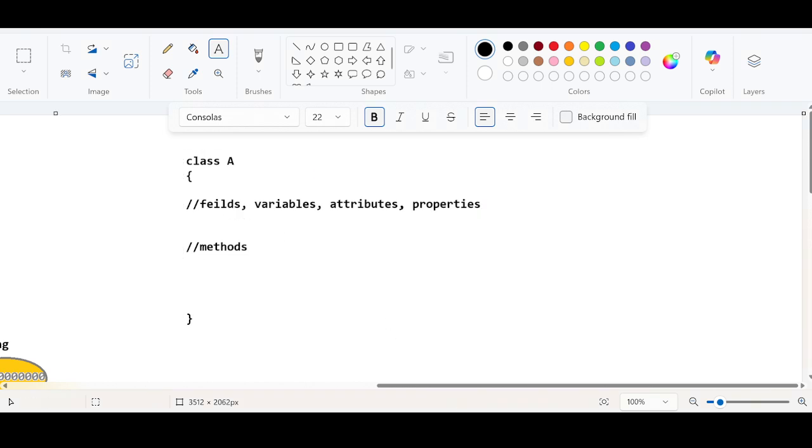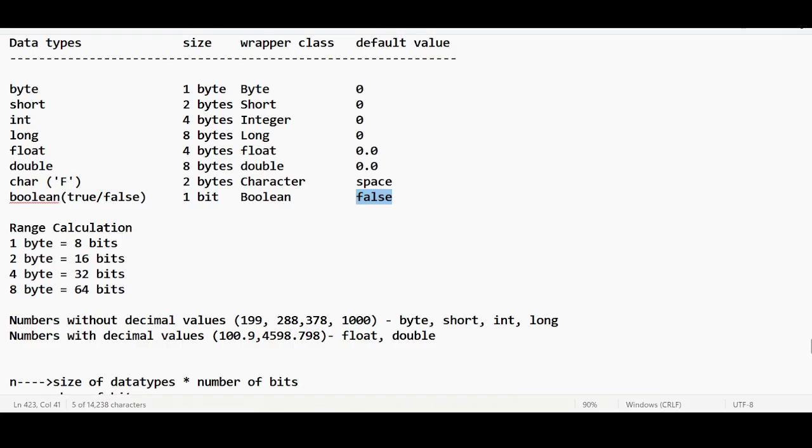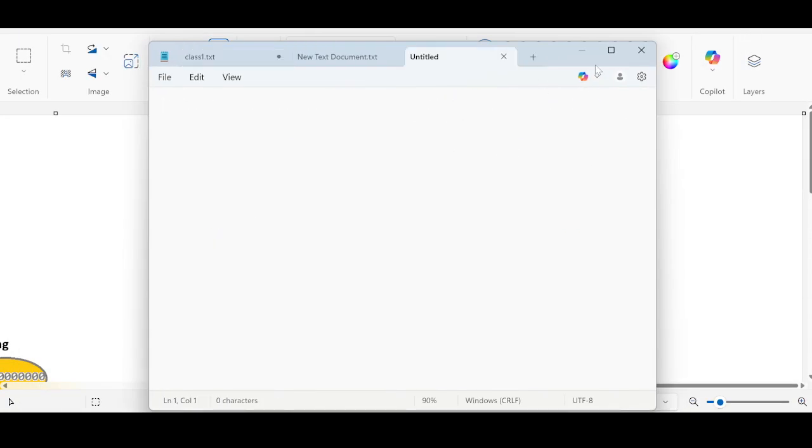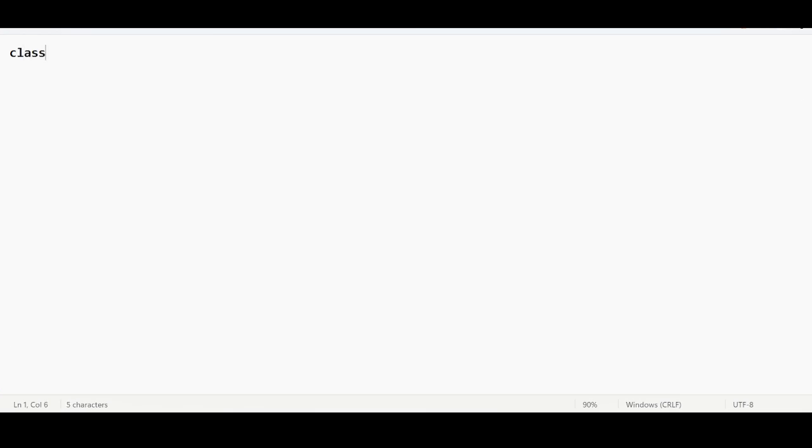For example, let me take a simple example. I want to use the notepad. Let me say I have a class Test.